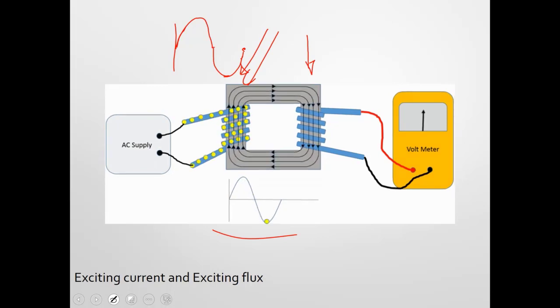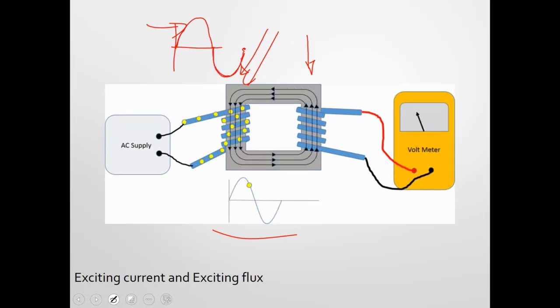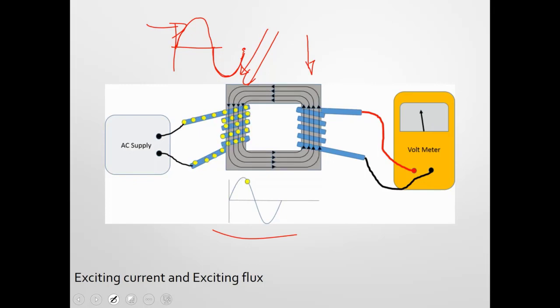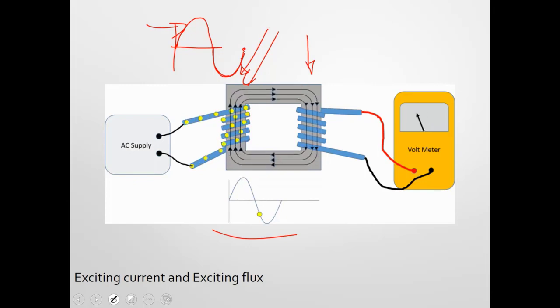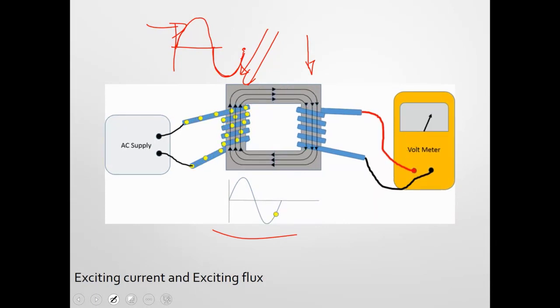So for the top half of the cycle, this part right here, it's going to create the magnetic field in one direction, and then when the current changes direction, it's going to create the magnetic field in the other direction. As we see here, a transformer has no moving parts. The secondary is getting its induced voltage from a moving magnetic field, but it's due to the current changing its intensity, getting higher, lower, then changing direction. So transformers are strictly AC machines, so they only work with an AC supply.